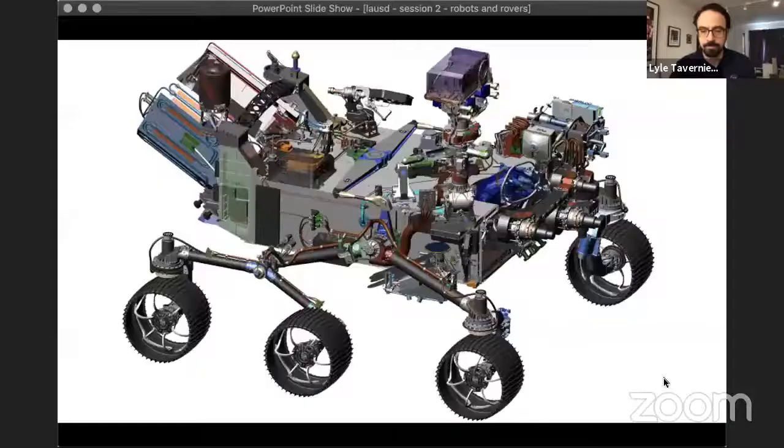Okay, let me share this picture with you. It'll take me just a second here. And here we go. All right, this is a very technical drawing with all the different pieces of the rover in different colors to make it easy to see. But in the back, on the left-hand side of this picture, near the back, there is something that has a very fancy name. Are you ready for this?